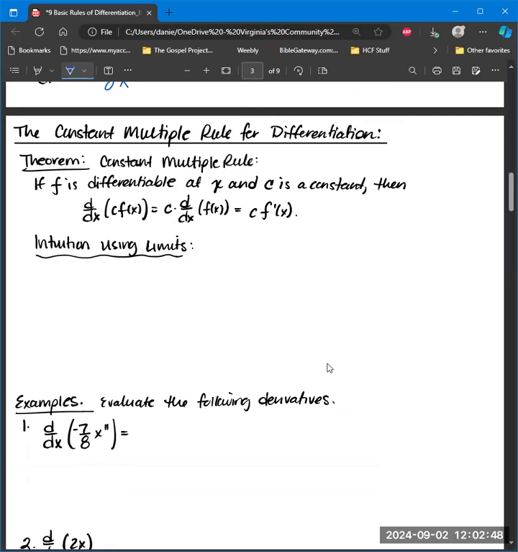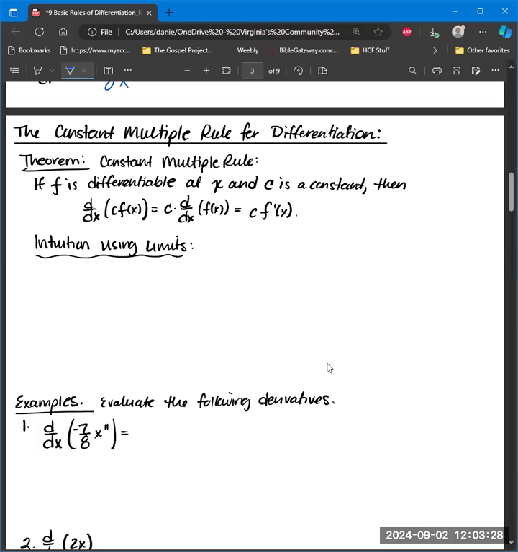All right, constant multiple rule for differentiation. This can be combined with the other rule to give you what I was saying about multiplying the exponent times the coefficient before dropping the exponent by 1. Constant multiple rule says if f is differentiable at x and c is a constant, then if I take the derivative with respect to x of c times f of x, this c can pass through the differential operator because the differential operator is just a big limit and constants can pass through limits. That'll be c times f prime of x, where the c just sits there as an observer and doesn't do anything. It just gets multiplied at the end.